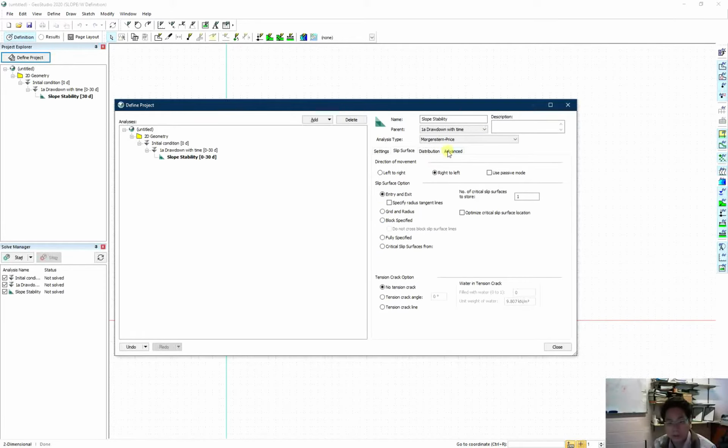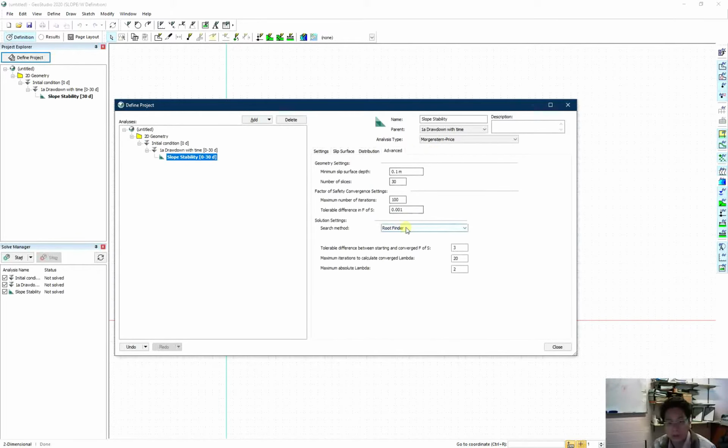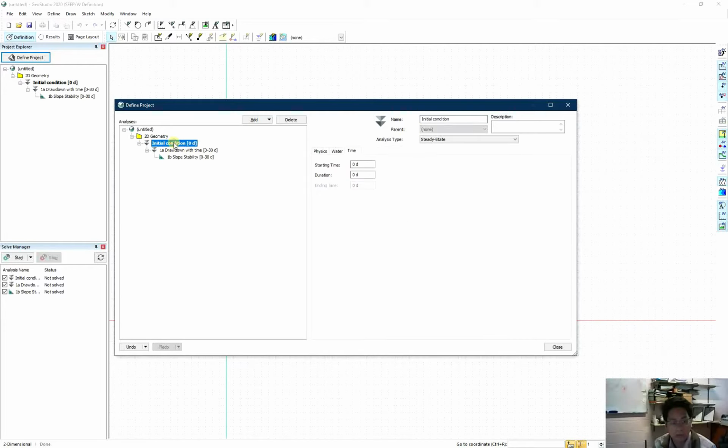Okay, no tension crack, nothing. You can choose linear search or root finder, it depends on the method you use. Now, I need to change this one to 1B to be distinguished from the other conditions.